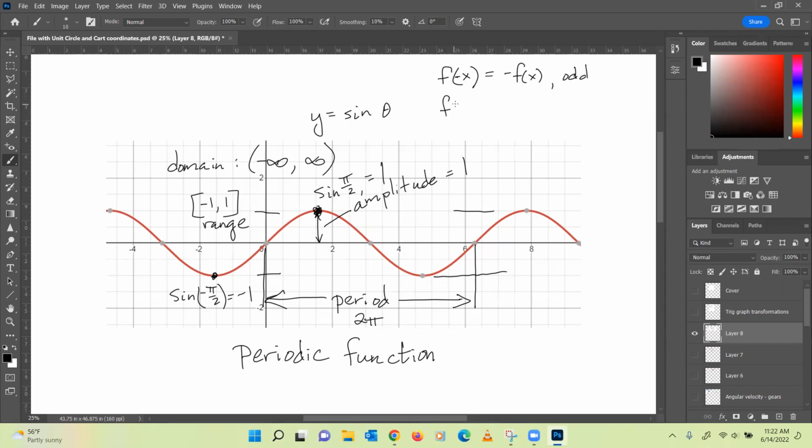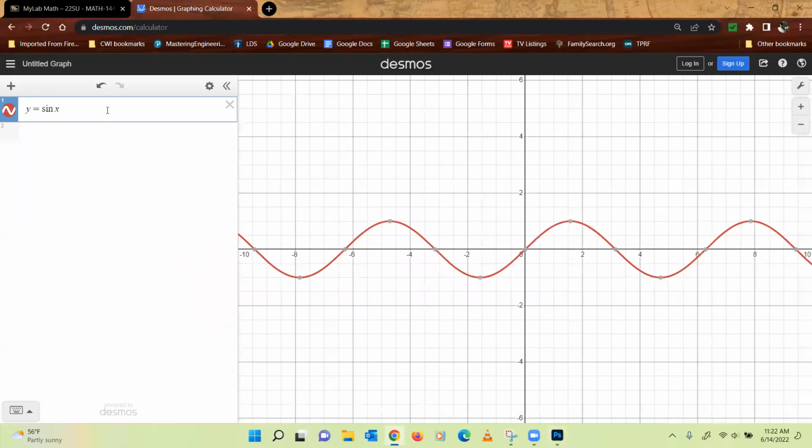We also said when f of x equals f of -x, it's an even function. And this tells us that sine is an odd function because f of -x, so if x was pi over 2, and we negate that, make it -pi over 2, what did we end up with? We ended up with the negative version of what we started with. And so when you negate the x and end up with a negative version of what you started with, it's an odd function. Let's take a look at cosine. That was sine. Let's take a look at cosine.